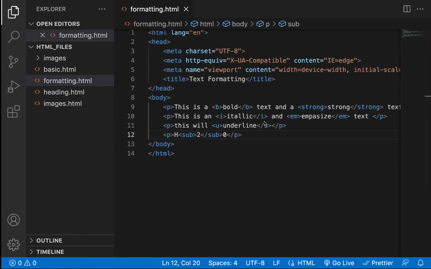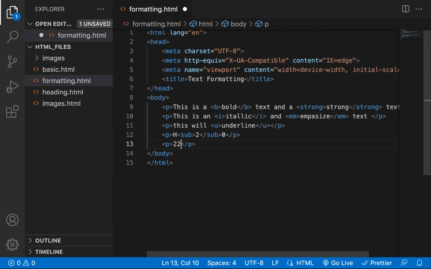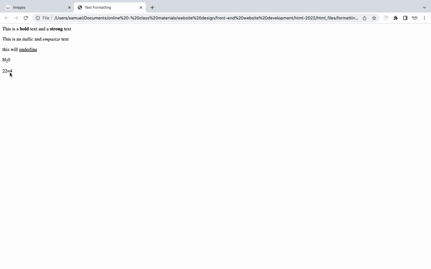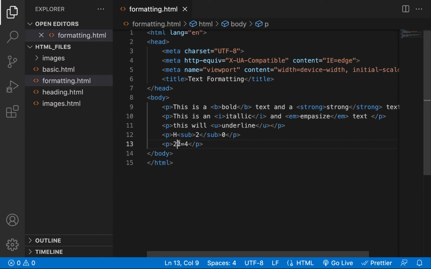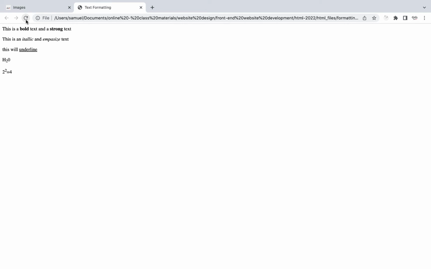That is subscript. Then if you want to write something like 2 to the power of 2 is equal to 4, without putting it as superscript, this is what you get: 22 is equal to 4. So the other one is superscript, which is raised to the power. That one is SUP, so let's do that here again. The other 2 will be raised to the top: 2 raised to the power of 2 is equal to 4.